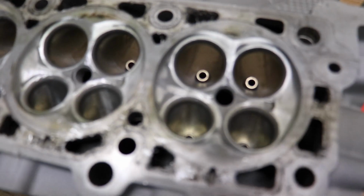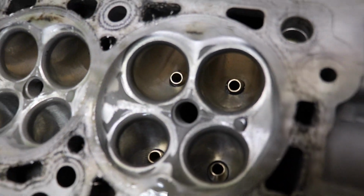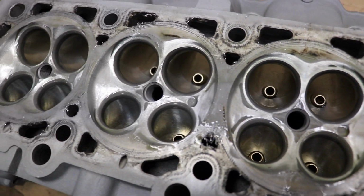Now, I'm sure everybody that's looked at pictures of ported cylinder heads have seen the old, let's whack the valve guide off at the port. That is the dumbest thing I've ever seen. I would never, ever say to sacrifice valve stability for the simple fact of a couple CFM. That's how I like them, that's how I've always done them, and that's how we'll continue to do them.